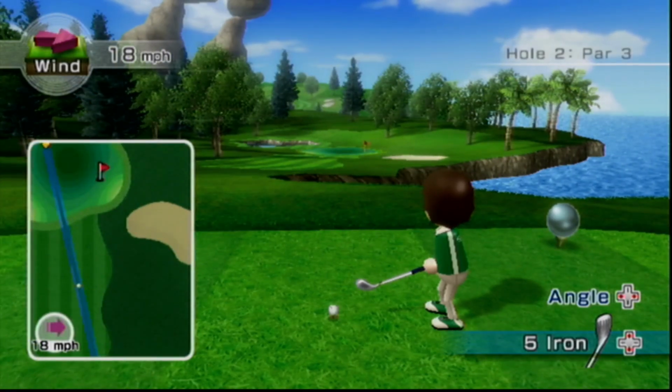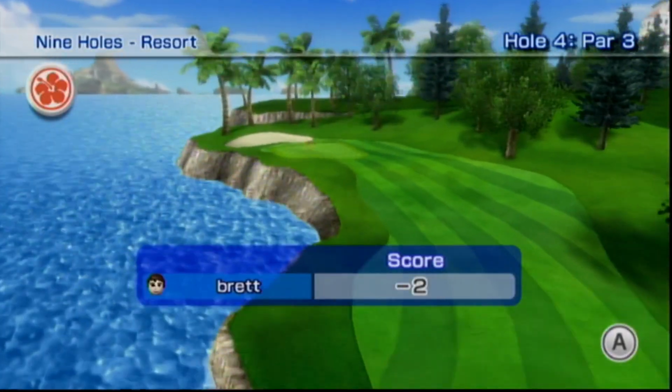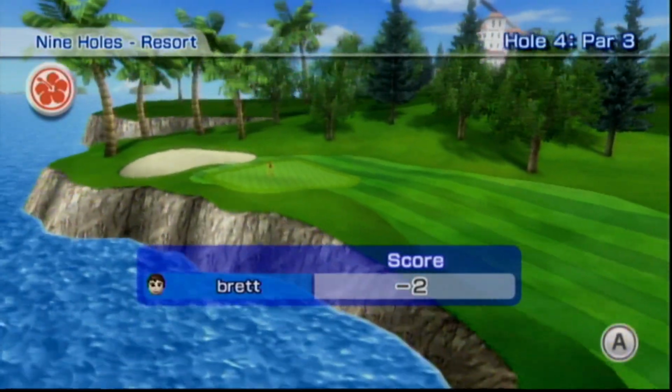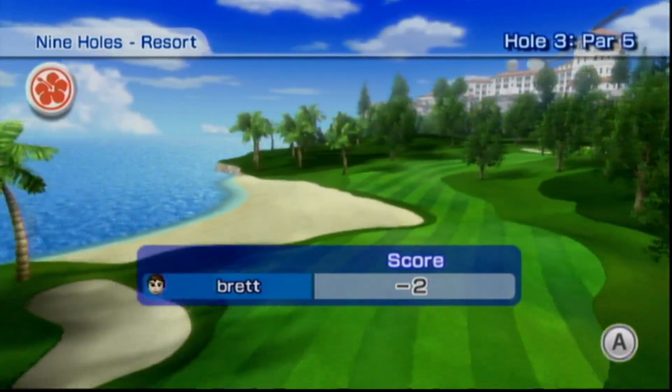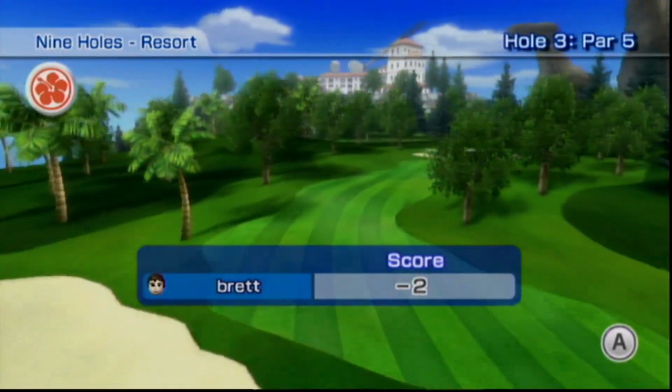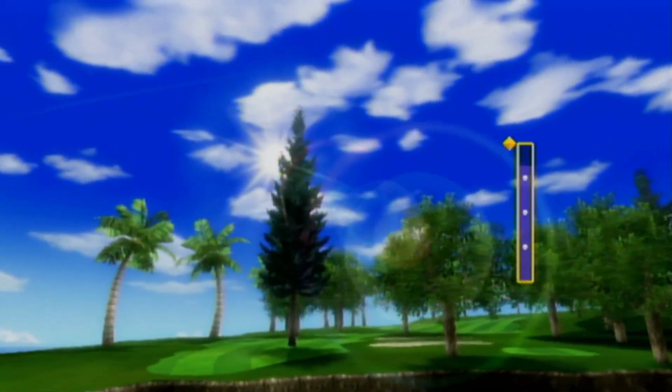Listening to the breeze and the birds chirping in the background is just nice. The game takes the resort setting and makes sure to include palm trees, and I really appreciate them. One hole has a small beach, and I think golfing near a beach is cool, so I like this hole a good amount. Some holes have trees on the fairway, which makes golfing slightly more challenging.